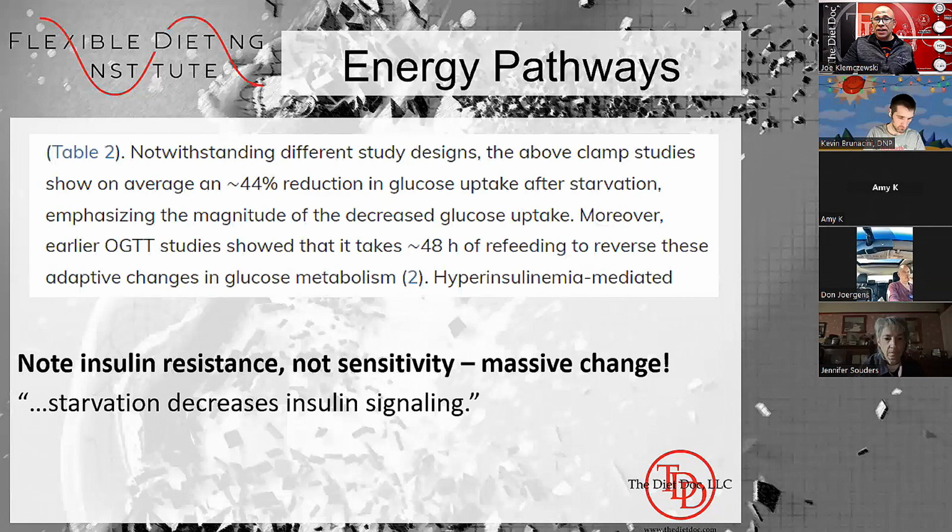And so another thing I've always talked about, and if you guys watch Contest Prep University, when we're describing the peaking process leading up to a contest, you'll hear often that myself, Austin, or Adam will say, well, since it takes about 48 hours to fully assimilate glycogen, since it takes 48 hours to seat that glucose into muscle fiber. And this again is confirmation. This review, a literature review, shows that it takes 48 hours to reverse those adaptive changes.